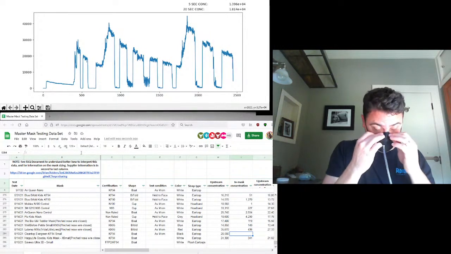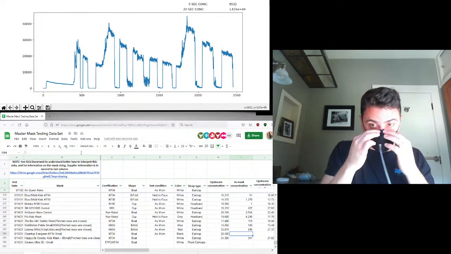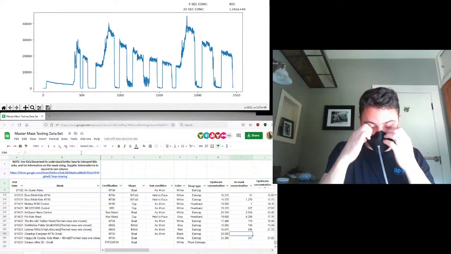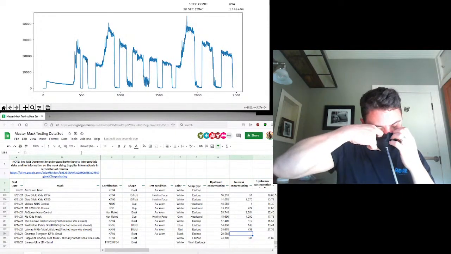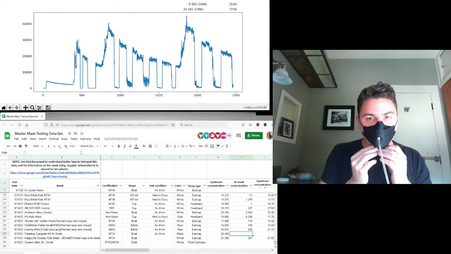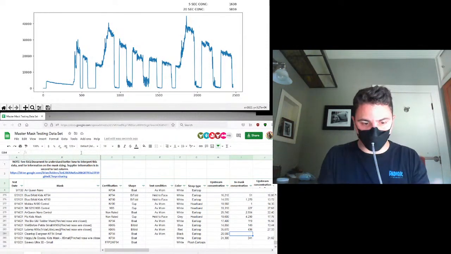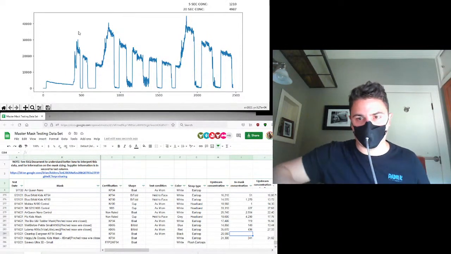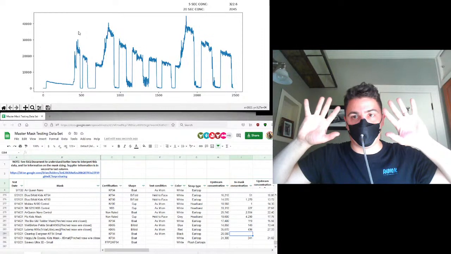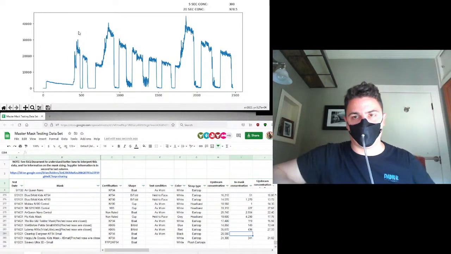I bet I could do this one just as is. It's just a small mask. Got a little fold in the mask right here. Really good.